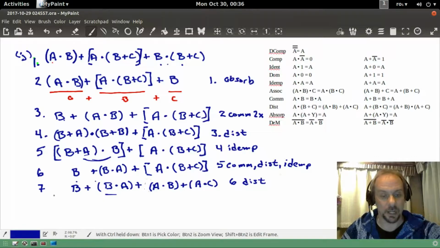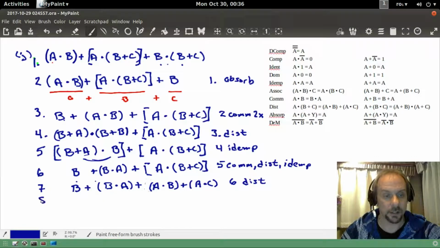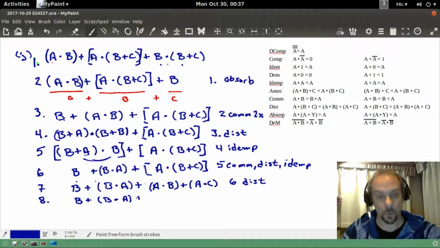So on line 8, I get B or B and A, or A and C. This is from line 7 via commutation and an idempotent rule.